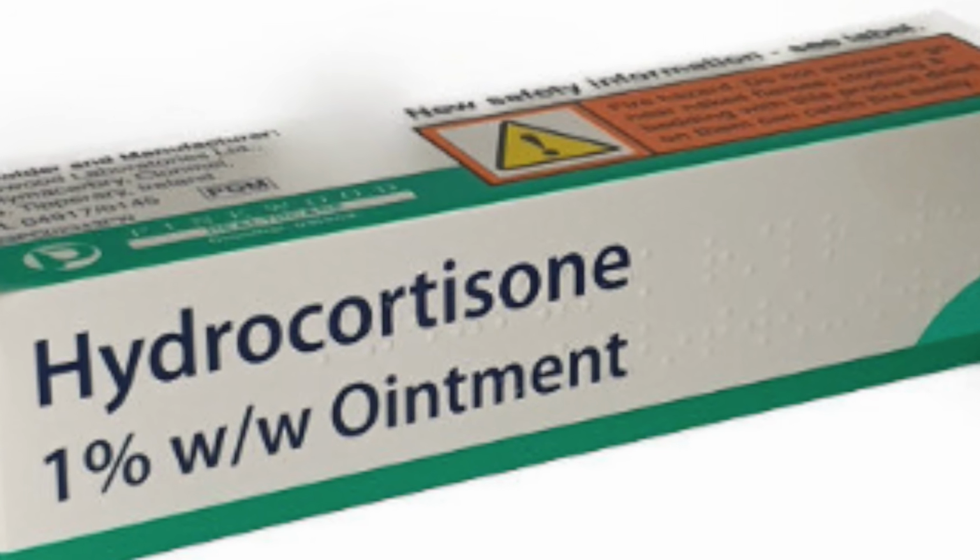For mild cases of eczema, we tend to use mildly potent steroids like hydrocortisone 1%. This can actually be gotten over the counter in the UK. Also, if you have eczema on your face, because the skin on the face is the thinnest compared to the whole body, we also try not to use anything stronger than hydrocortisone 1% on the face.